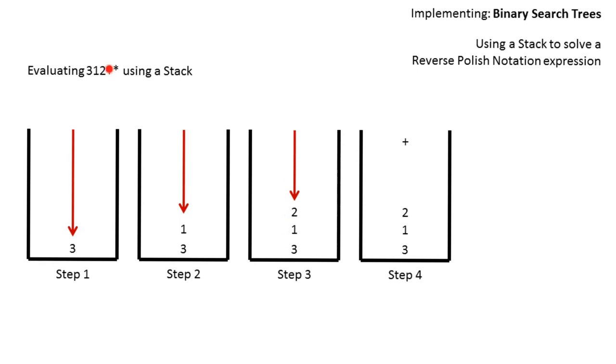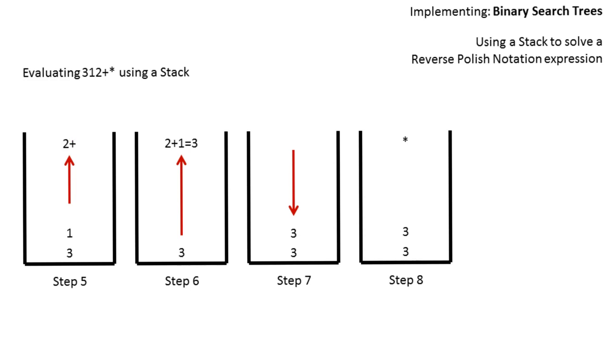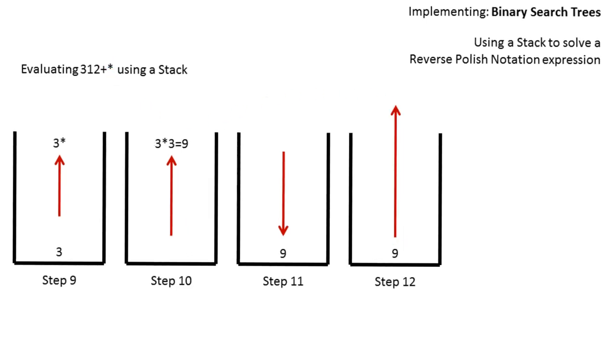We now hit an operator, plus. Plus causes the last two values to be popped out. That's 2 gets popped out, 1 gets popped out. The result gets calculated and the result gets pushed onto the stack. We then hit our times. That causes these two items to be popped out of the stack, 3 followed by another 3, the result to be calculated and pushed onto the stack, and we're left with 9, our result, which will be popped out when we hit equals.